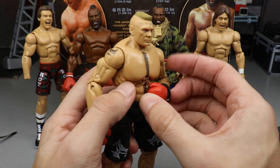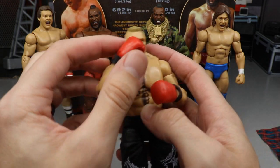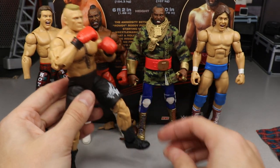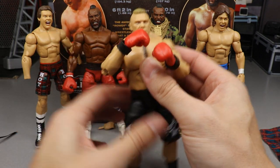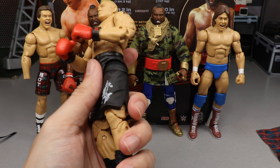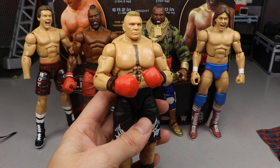If anybody boxed Brock Lesnar, Jesus Christ, man. Look at this. How sick is that? That's so badass. I'm gonna give him the 1-2, knock you the hell out, Brad. So yeah, that actually makes the 2-pack worth it right there. Just putting these gloves on Brock Lesnar makes this pack worth it alone. So if you have the Ultimate Edition Brock Lesnar, this is an automatic buy.